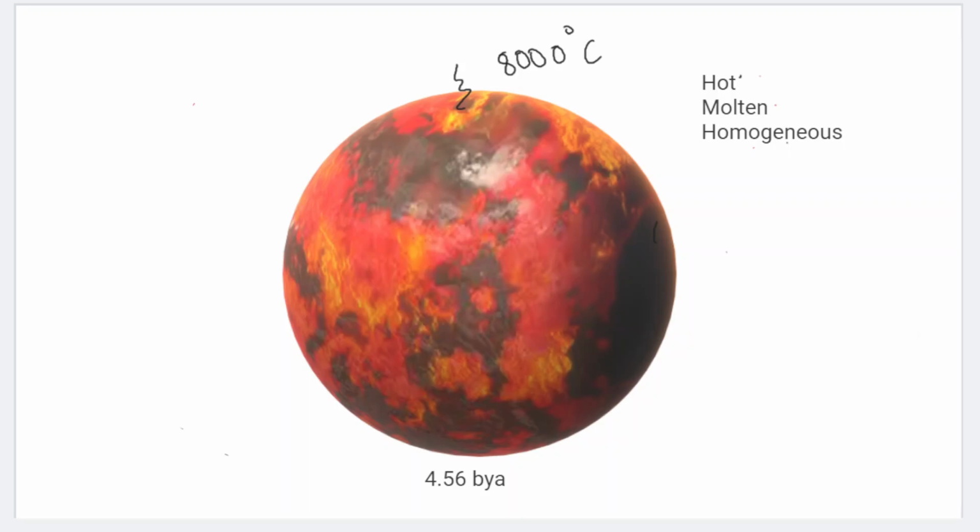So as a result, the early atmosphere of earth, which consisted of primordial gases like hydrogen and helium, was lost into space. Why? Because of the extreme high temperature, these hot gases could not stay part of the earth, and there was a weak gravitational field. As a result, these hot gases got lost into space. So the first atmosphere of the newly formed planet was lost.